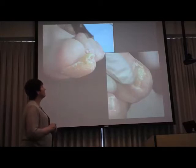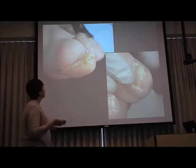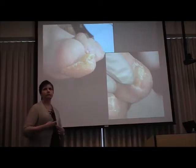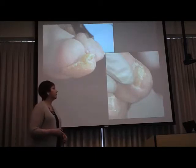Problem was, that was all gritty in there, and we kind of had to do that to get all that flaky stuff off. Is that still the nail? That gritty stuff underneath? Yeah, that's still usually a harder part, but the hard part isn't until back here, because this is all fungal. Okay. So we had to sand, sand, sand. That's all the nail, though. Yeah, that's all nail.